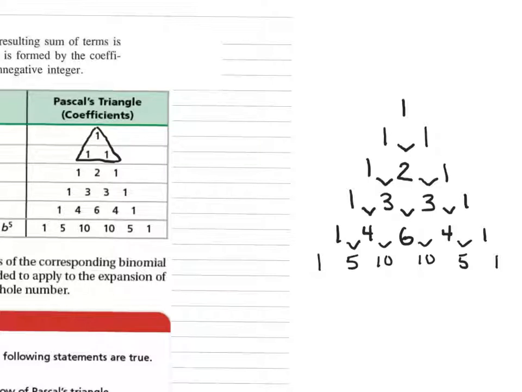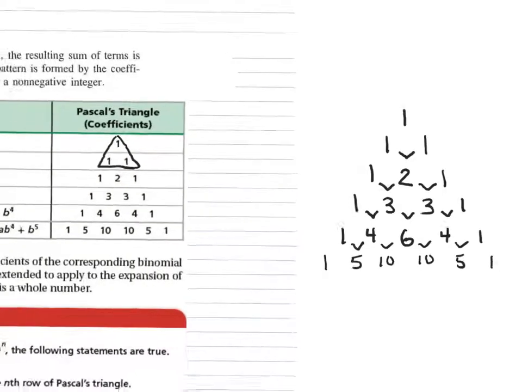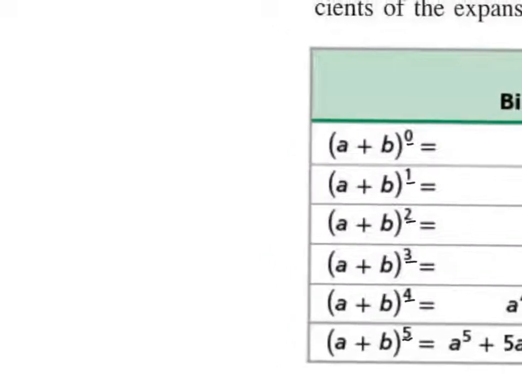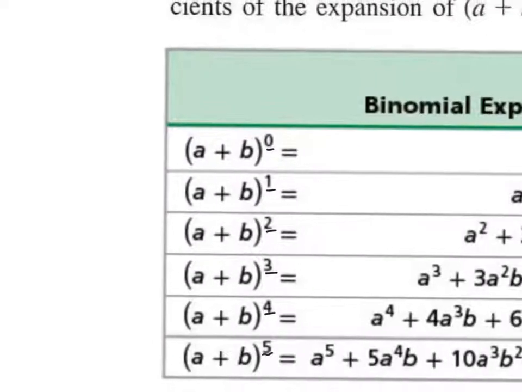So these numbers are going to help us expand binomials. So notice we've got all these binomials here, and we've got 1 to the 0 power, to the 1st power, to the 2nd power, 3rd power, 4th power, 5th power. And we're going to learn how to expand them. Now, if we didn't have this trick, what we would have to do is, well, the first one's actually pretty easy. The a plus b to the 0 power, we know that anything to the 0 power with the exception of 0 will equal 1. That one's kind of easy.